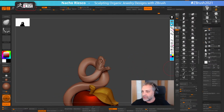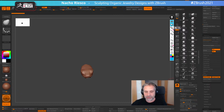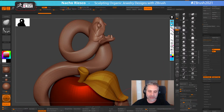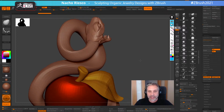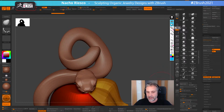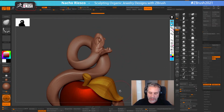So if I am on the head, you go to geometry, you go to stager, and I'm going to click on solo mode. You can switch to where you can work in symmetry and then send the head back to the final position. I found that very useful with the head of the snake, because before I was sculpting 100% of the snake head, and when it was ready, I put it in place. But if I needed to retouch or improve anything, I had to start sculpting by hand without symmetry. With the stager, it's very easy to create a symmetrical position and then send it back to the original anytime you need. So this is a very useful new feature from the latest version.